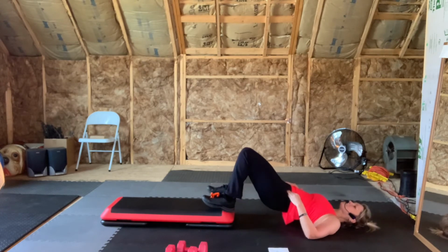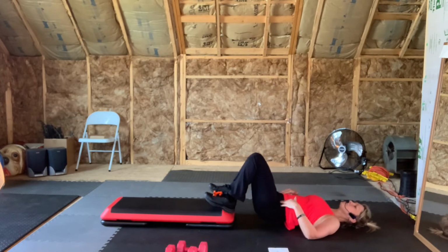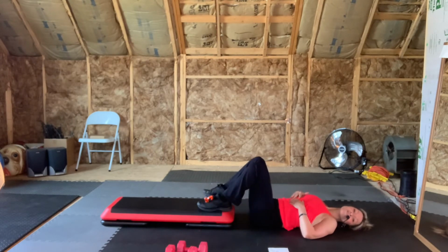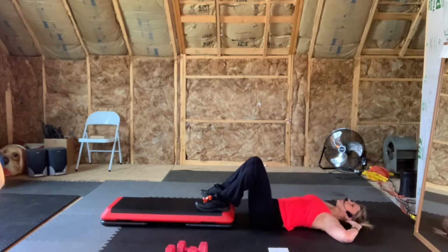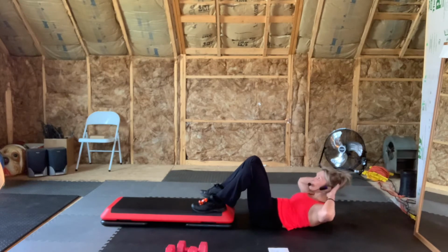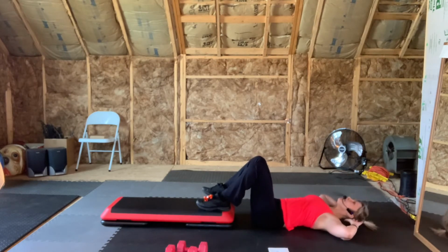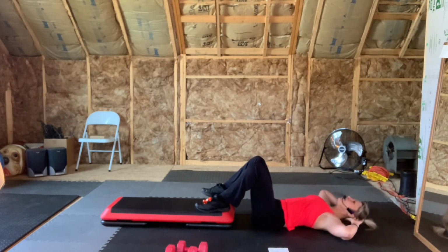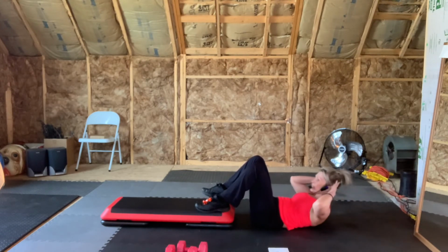Last four, three, two, and bring it all down. All righty, we're gonna work on the upper body. So we're just gonna do some crunches. Fingertips behind your head, here we go. Lift, lower. Exhale every time you come up, you're almost there. Four, three, two, and last one.